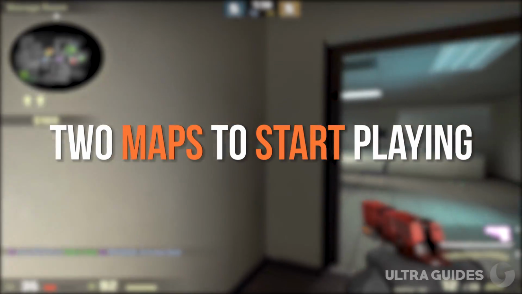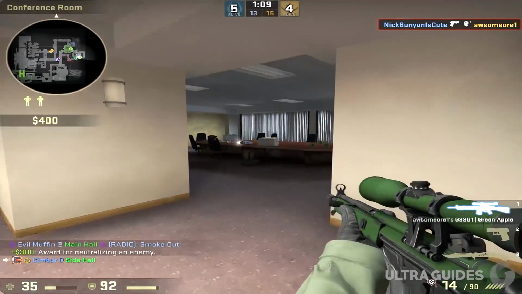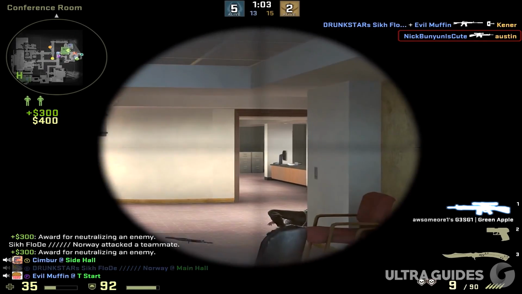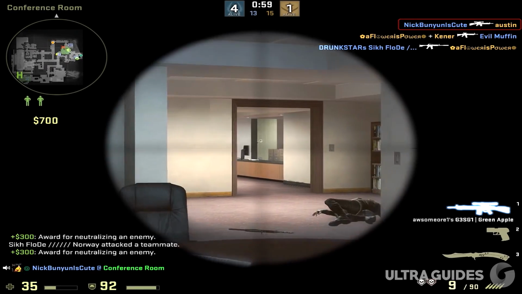The first map we want to highlight today is perhaps the most OG hostage map in CSGO, CS Office. CS Office has seen quite a few different iterations in Counter-Strike, and its version in CSGO is absolutely a blast to play. Its tight and narrow halls offer super fast-paced, exciting rounds.